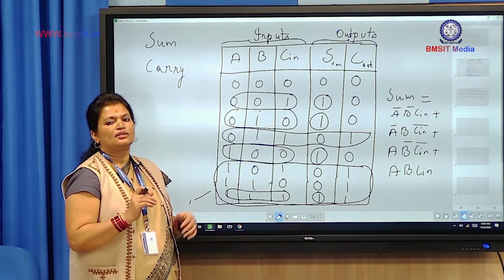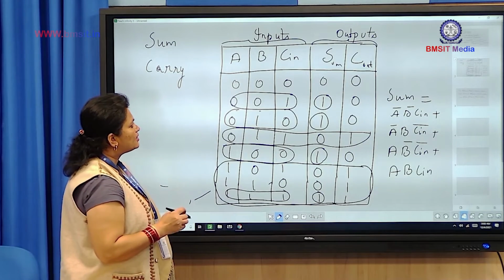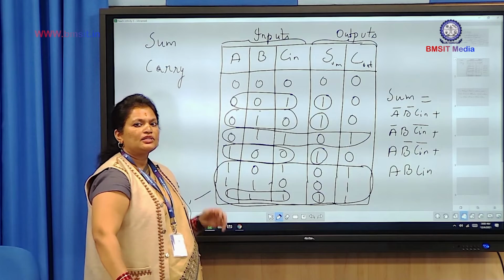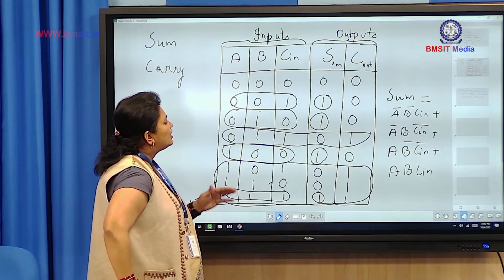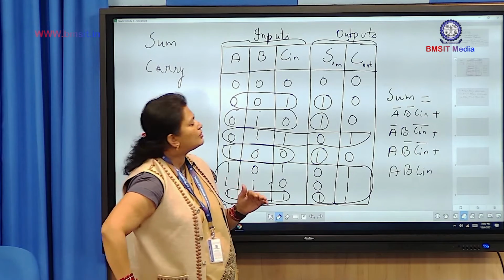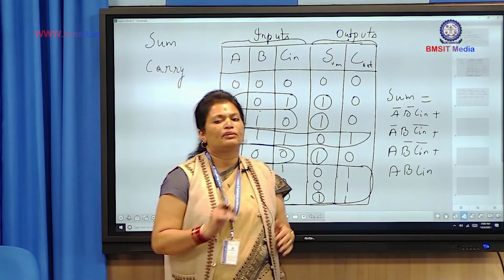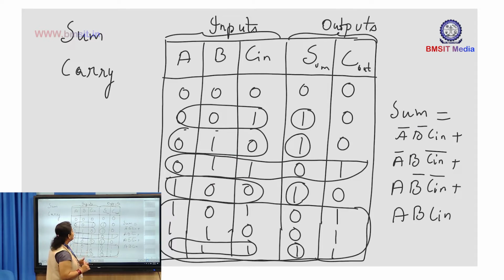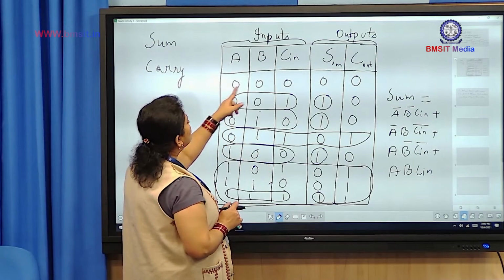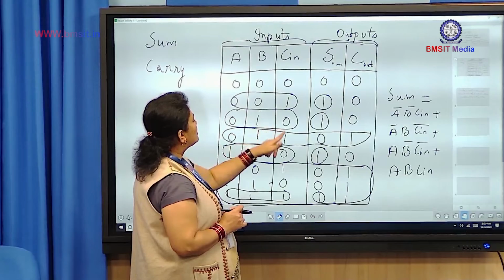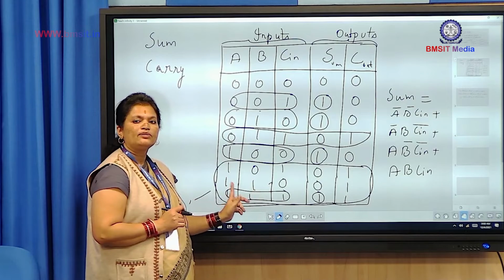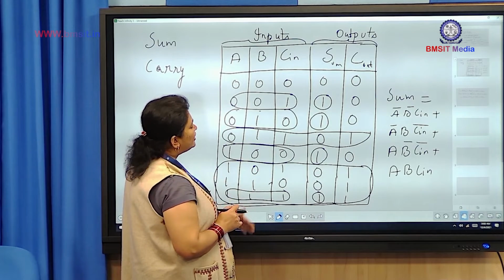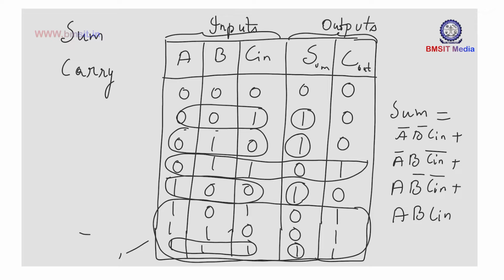Now to implement this full adder using gates, we have to construct the truth table. So this truth table has all the possible combinations of inputs along with their outputs. As you all know, full adder has 3 inputs, so we have considered all the possible combinations. The number of possible combinations is 8. They are 0 0 0, 0 0 1, 0 1 0, 0 1 1, 1 0 0, 1 0 1, 1 1 0 and 1 1 1. Now for all these 8 combinations, we get the individual outputs.